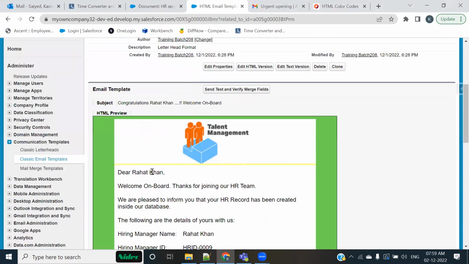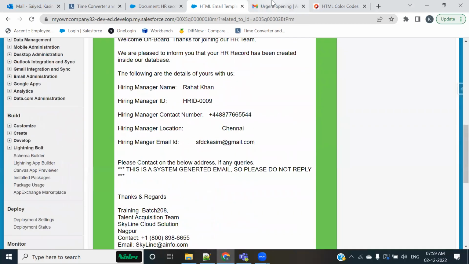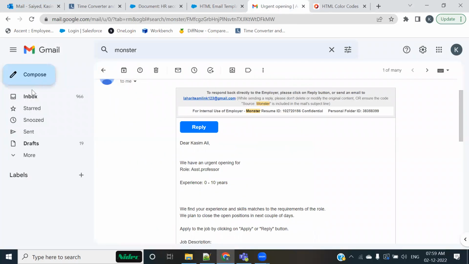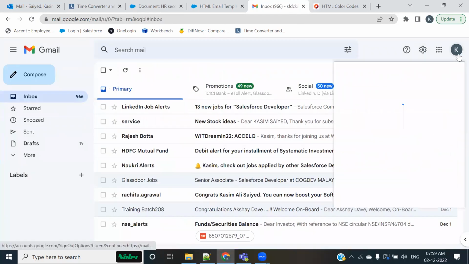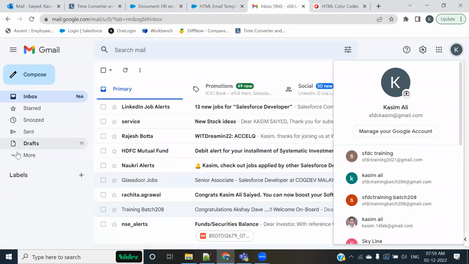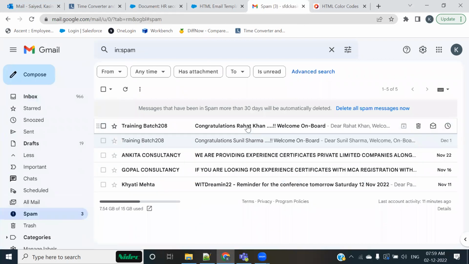So see, this would be the email, dear Rahat Khan, and everything has been taken. As you can see, the same would have been delivered to your email ID. This one.